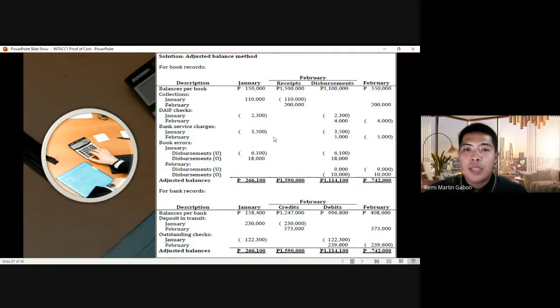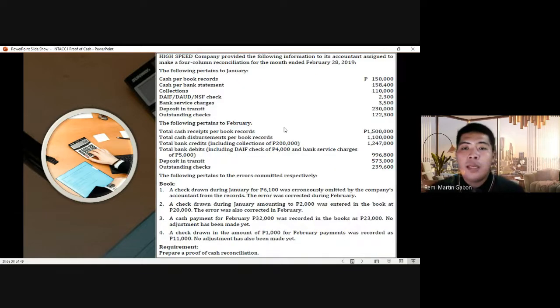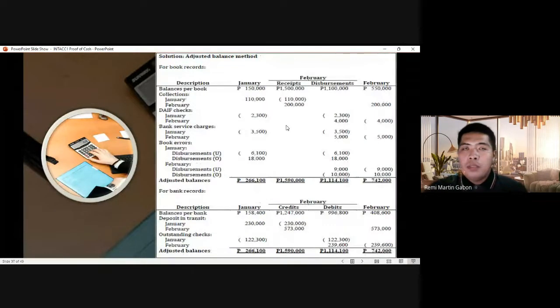Next, the 18,000 overstatement. The 18,000 overstatement resulted from the error of recording. Instead of 2,000, it was recorded as 20,000. So the difference is 18,000. Sobra yung ating disbursement, kaya nagkukulang yung cash. So therefore, under January, it should have been added back.